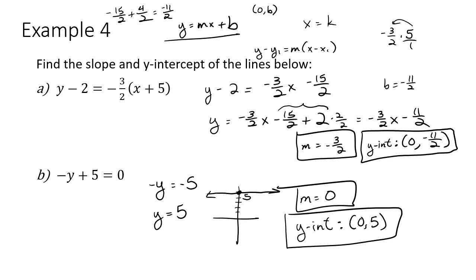Now, horizontal lines you can actually still think of as y = mx + b. Those still work. Vertical lines wouldn't, because there's no y at all. But if you take y = 5, you can actually think of this as y = 0x + 5. And so you can see that this is a line with slope 0 and a y-intercept of positive 5, which is exactly what we see over here.